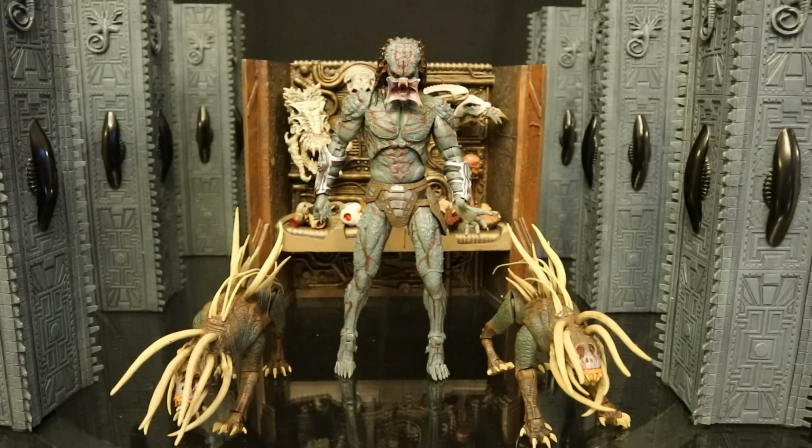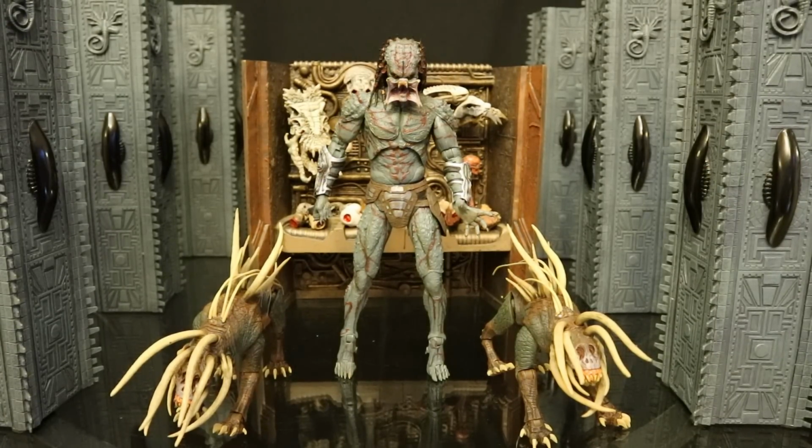And speaking of Predator Hounds, these two are from the film Predators. Now, I didn't like the Predator Hounds in the film that much, mainly because of the way they had them act. They pretty much treated them as a joke. They were for humor. They would end up being friendly after they were lobotomized. It's just ridiculous. The designs were not that great either, but I damn sure would have bought a couple figures of them so I could have that part from the movie. Neca has made it very clear they hate the design, the fans hate the design, and they're not going to pursue making them. So one could substitute these if you needed to.